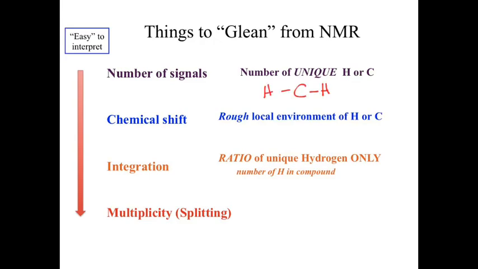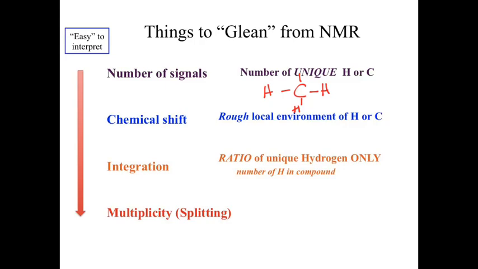I know I shouldn't be drawing an example now, but I'm going to draw it anyway in the middle there. All of those hydrogens would be chemically the same, so we'd have 1 signal for those. Their rough chemical environment is that they're bound to a carbon, okay? And then the ratio: all 3 of these hydrogens are going to show up in the exact same chemical shift, which means that signal gets 3 times as tall as if there was only one hydrogen. So we can interpret some information from the amount of signal that we see.